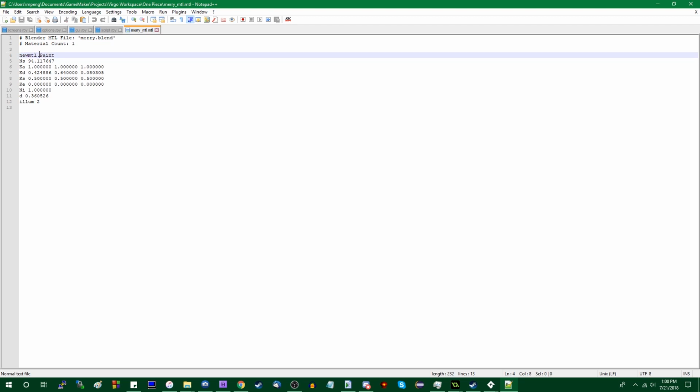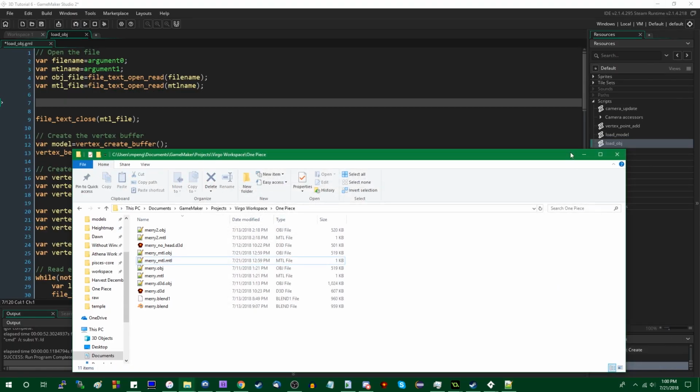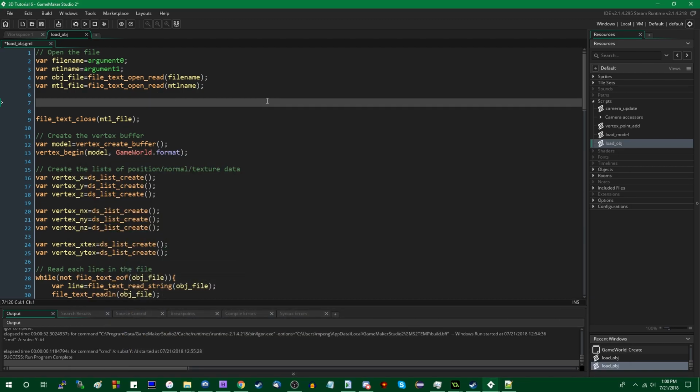There is a name. It's called paint because that's what I called it. KD happens to be the color, or the diffuse color, which is what we're interested in. KA is ambient color, I believe. I'm not going to go through all of what you will find in an MTL file because only 2 of them happen to be relevant to GameMaker, at least for what I'm doing.